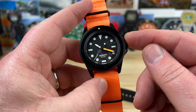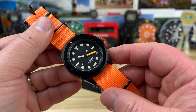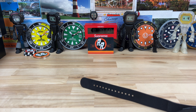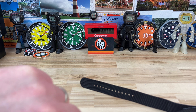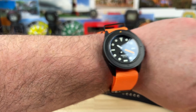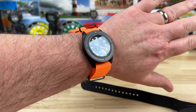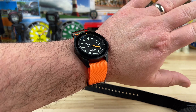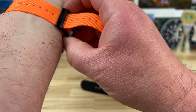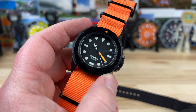Retail price on this is $1,150. I don't think you're going to see any deviation from that, being that there's only 100 of them — pretty sure they're all going to sell at that price point. The lume used is C1 Superluminova. These will be launched on February 16th at 5 p.m. Central Eastern Standard Time. Here it is on my 7¼ inch wrist. I know the orange strap is very bold, but you get the whole point. I'll probably end up putting it on vulcanized rubber or FKM rubber — that's just my style.